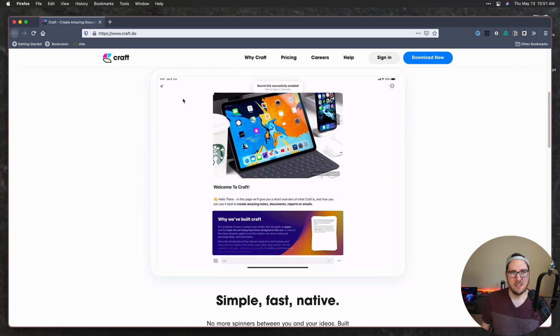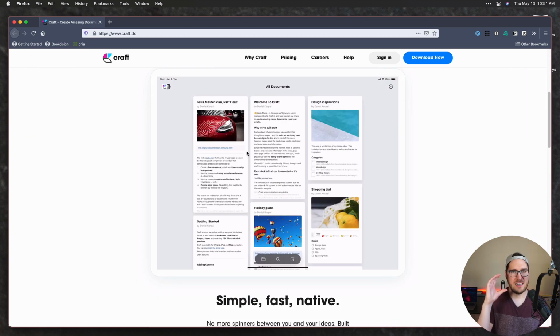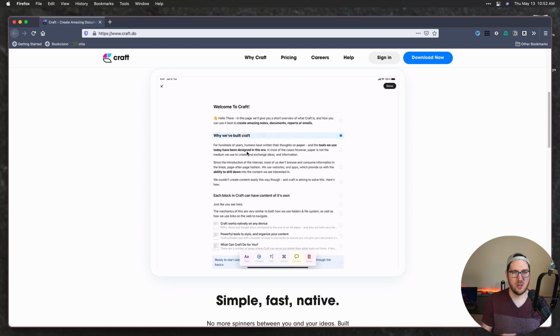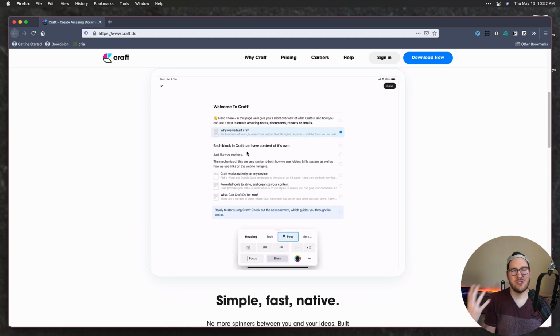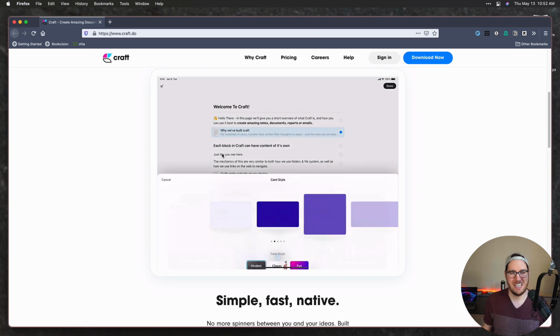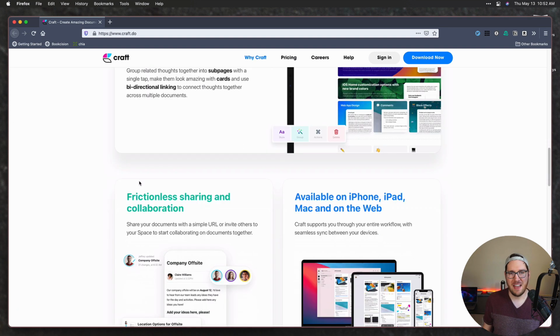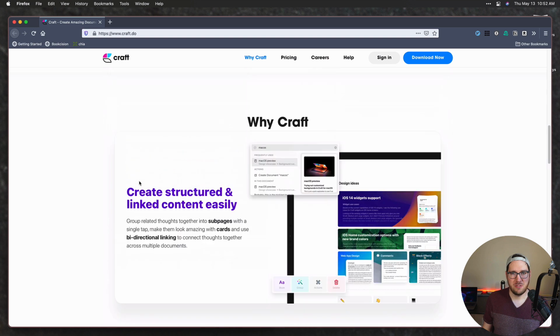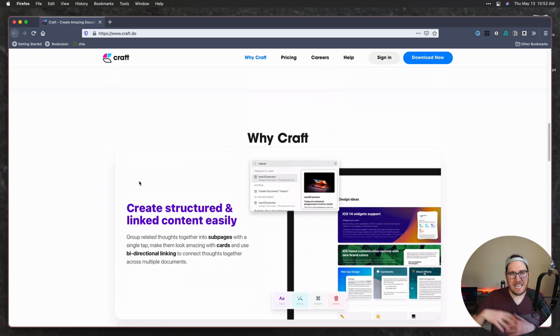Now, Craft, as you can see here, has a very fancy, nicely designed user interface. It's animated. You can do tons of touch gestures, and as you can see in the animation here, it's fast. You've got a lot of different things you can do with it. You can take notes, you can organize them in folders, you can embed pages within each other. It really does a great job of structuring content, especially if that's the way that you think about taking notes.